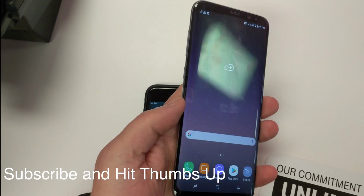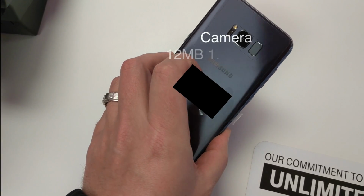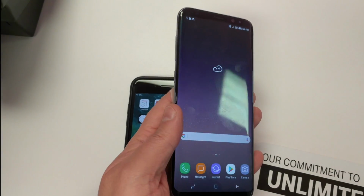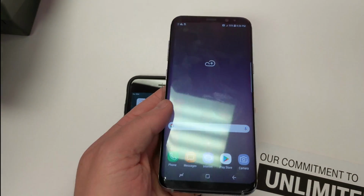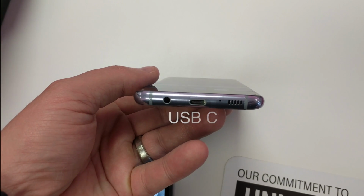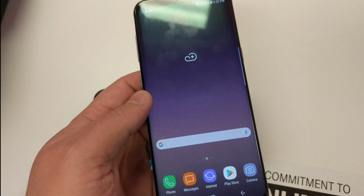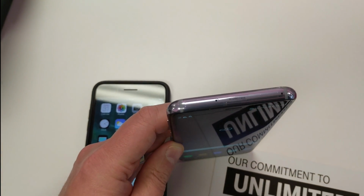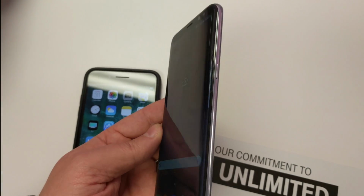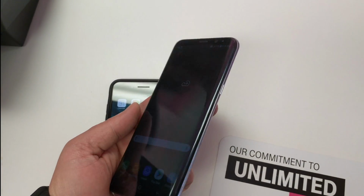On the front of the device was a beautiful 8 megapixel autofocus camera. And on the rear it had a 12 megapixel camera that was great for low light. Felt excellent in the hand, beautiful display. And on the bottom it had a headphone jack, a USB-C power connector, and a bottom facing firing speaker. Up on the top was a SIM tray with expandable storage. On the right hand side was a mechanical power button.